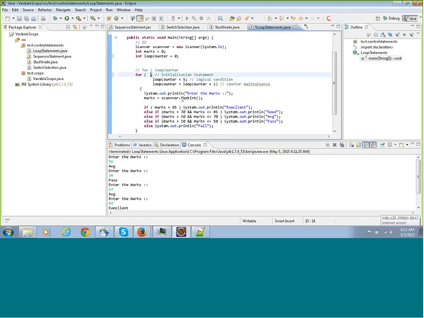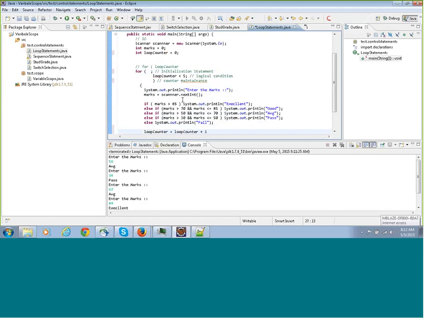But the placeholder, the empty statement indication, should be there. That is the semicolon. And this next thing, loop counter equals loop counter plus 1, we can also remove and put it here if we want.